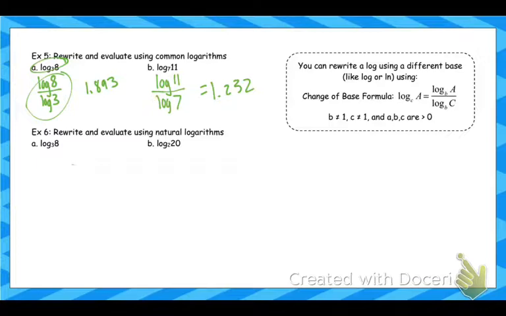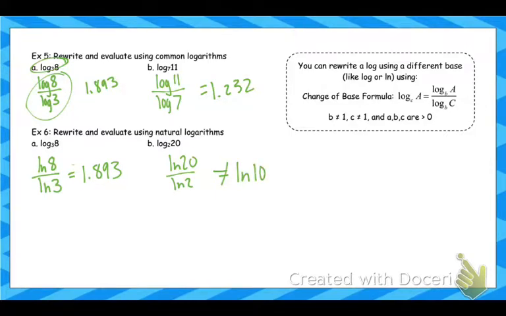All right, this next one, same concept, but instead of using common log with base 10, we're going to use natural log, but same idea. Log of the argument divided by the log of the base. Even though I use ln, I'm still going to get the same answer if I plug that into a calculator. And then the last one, this would be ln 20 over ln 2. Again, it's important to note this is not the natural log of 10. The arguments are not being divided. The entire log is being divided. So we can't do that. But I can go ahead and evaluate this with a calculator and get 4.322.